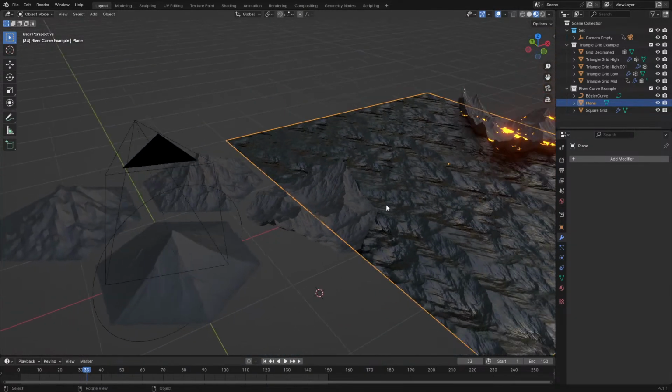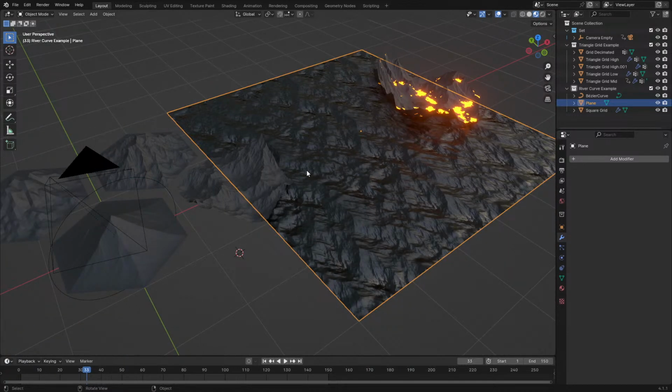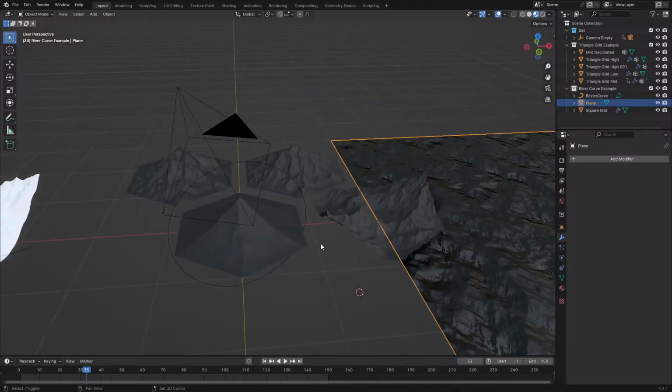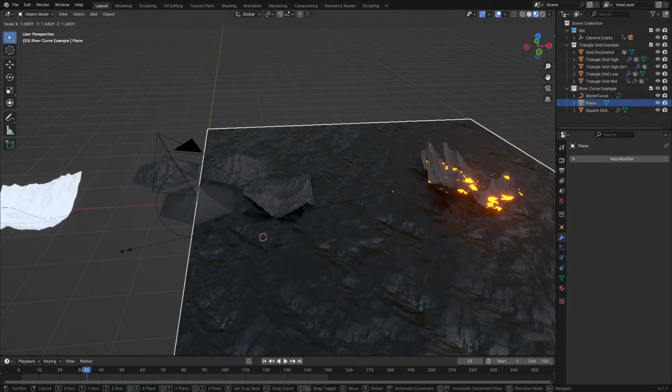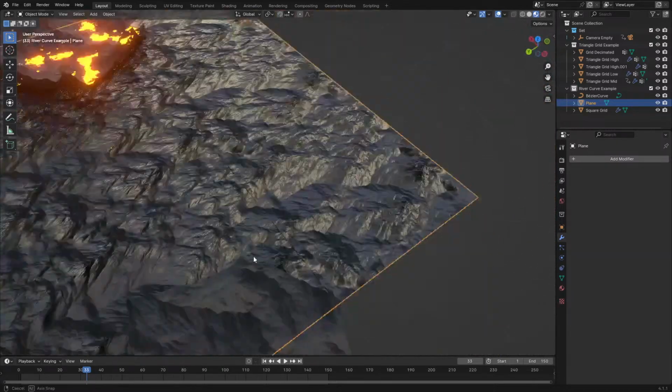Why 4.1 today? Because 4.1, for the time being, is my favorite Blender version. I have had unfortunate experiences with Blender 4.2 in terms of stability, so I like using 4.1 as my main daily just because it is very nice, very stable.